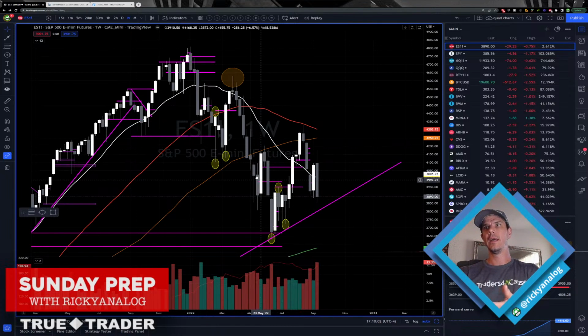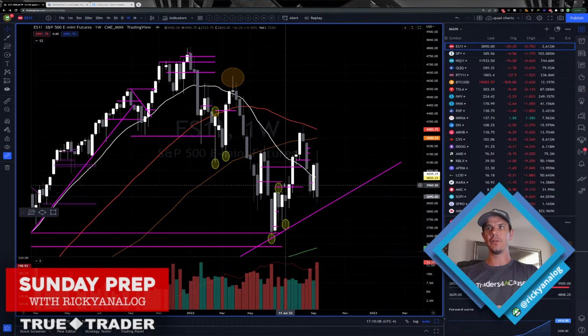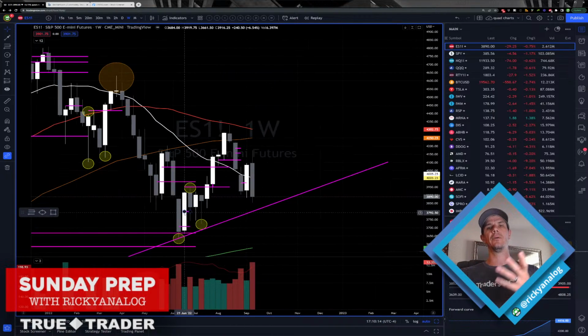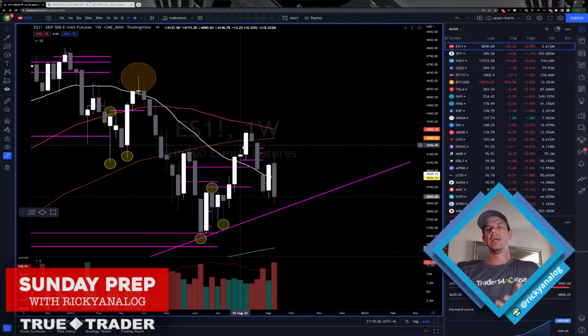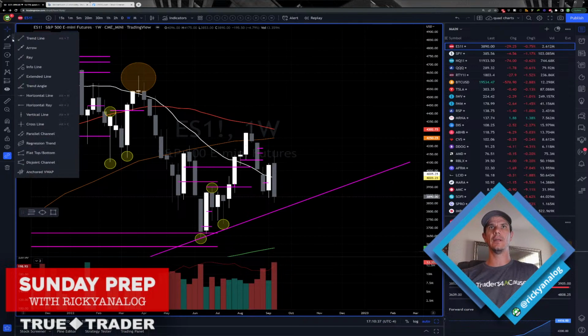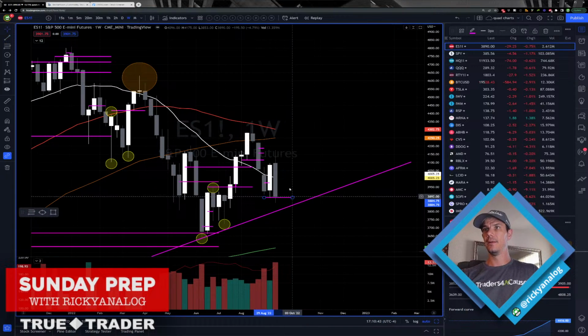So we continue lower. And what happens? We pull away from the weekly 20, we trend lower, and then we finally have another reversal signal, right? And what does it do? It takes us to the weekly 20 and it rejects again. Now, we've talked about this in a few of the Sunday preps, where people get confused because we have pushed through the weekly 20, but it doesn't matter in my opinion. This is still the first pullback into it. So what happens next is what matters. We get this pullback here, the push down, the lower high, and then we break, right? So we literally just had the exact same short continuation trigger that we had back here.